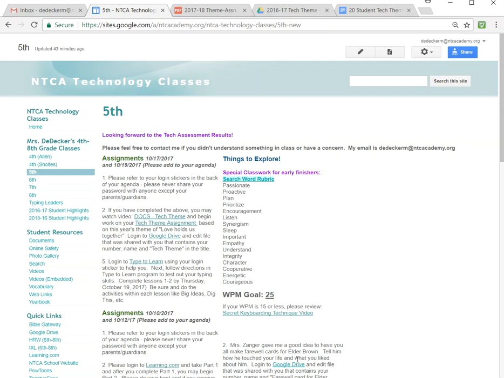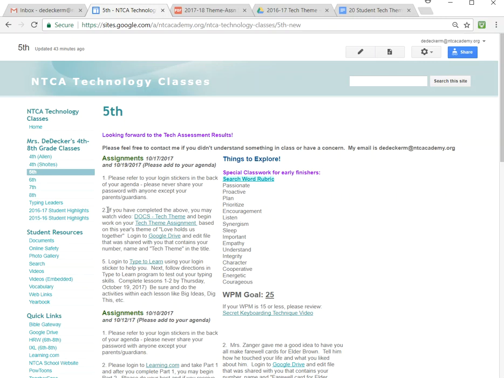Our goal is to show you how to use some of the word processing tools within a Google Docs file while writing about this year's tech theme and Bible verse. The skills we'll be exploring are margin settings, font type and size, centering, left alignment, and the Define tool. To get started, we want to refer to our tech theme assignment and log in to get to our file to start editing our theme paper.